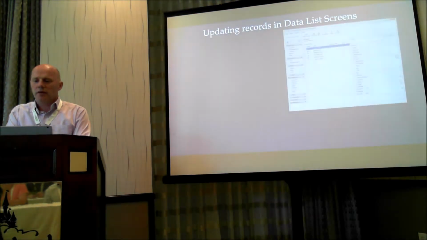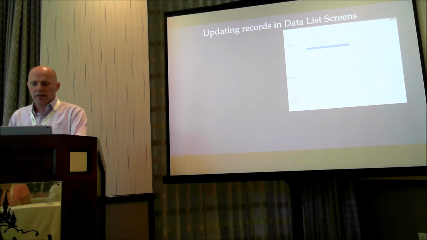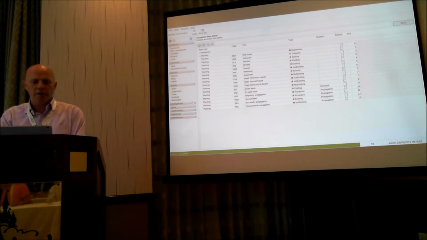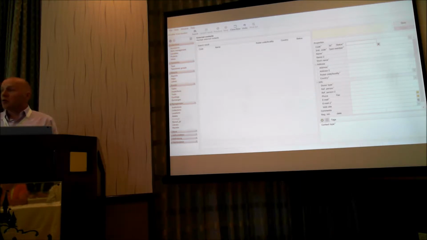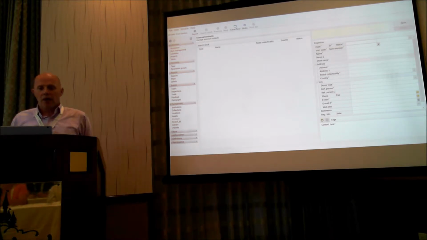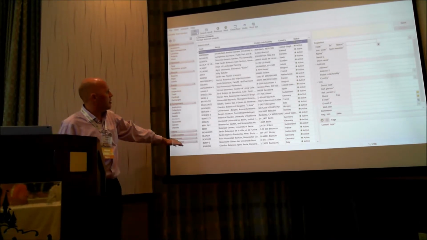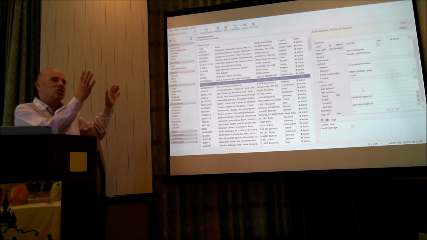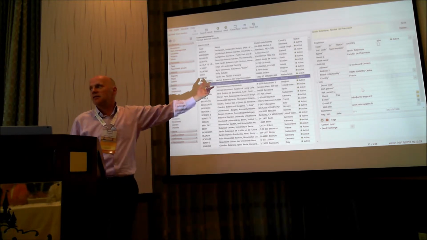And then there are some data list screens as well. These are slightly different. That's when you have a bit of a richer data set. One example is the contact list, which is found under management contacts. These are typically the suppliers, could be donors, because you can record memorial trees there, those kinds of things. So if I search here, you see we get a list of all the contacts, and then I click on one of them and I get the details on the right. So it's a slightly different layout, but the principle is similar. I find the record, click on it, make changes, and then save.